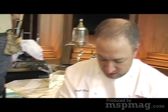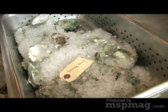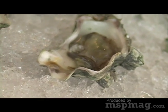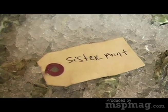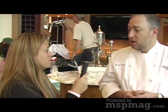It is so briny and salty, but there's really sort of maybe a little citrus to it too, a little brightness. Now, how are your oysters here going to be different from anybody else's oysters? We're working on bringing in a lot of unique oysters that you don't see in the Twin Cities. So you're going to have kind of a corner on some of these oysters, and you're not going to be able to find them anywhere else in the metro? In fact, that's exactly our goal, is to have things that are unique that you're not going to find anyplace else. We're going to be carrying anywhere from 10 to 15 varieties of oysters at a time.